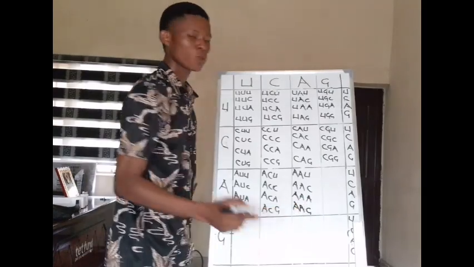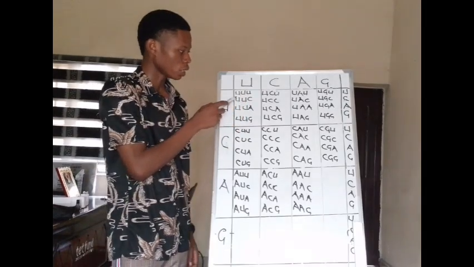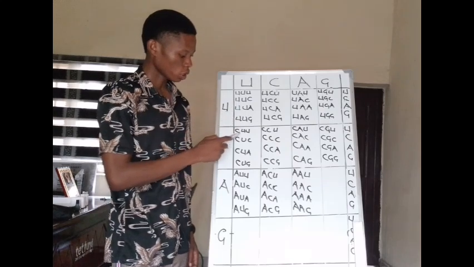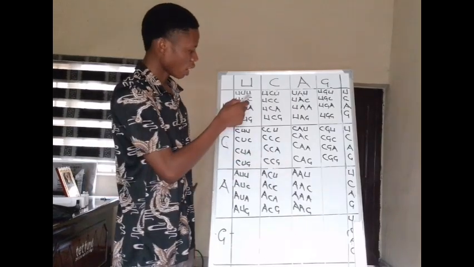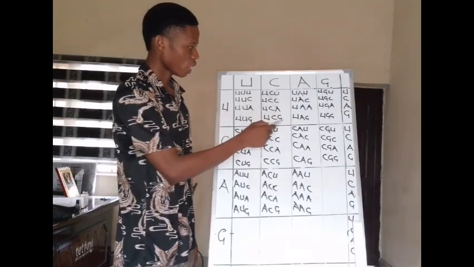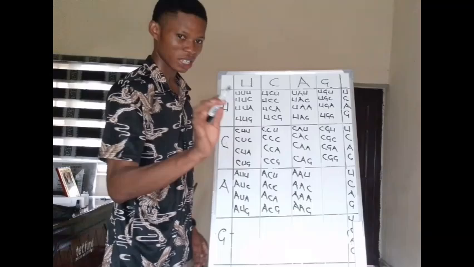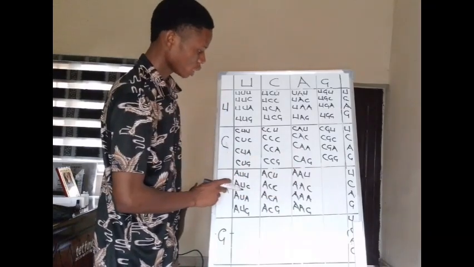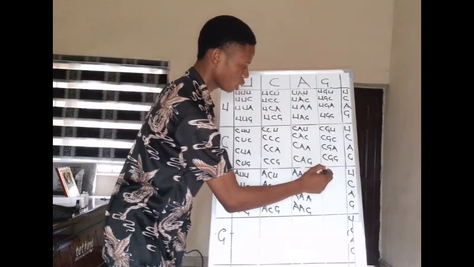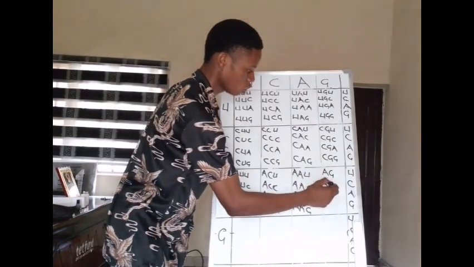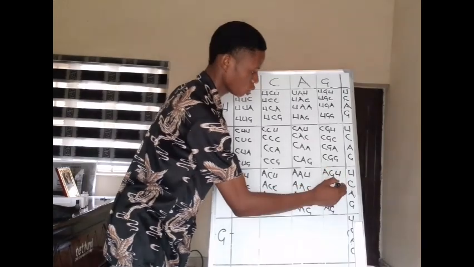Okay, if you want to take it a little faster, if you notice, in each of the boxes, the first and the second letters are the same. Like in this case, U, C, A, C, and at the end, you now have UCAG. So we can just get the first two letters. Now, look at what I mean. If you want to take it faster, for this one, it is A, G. That's our first two letters. So you can just write your AG throughout, and at the end you put your card.